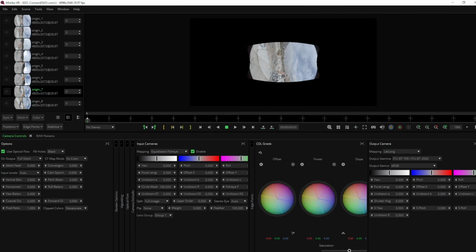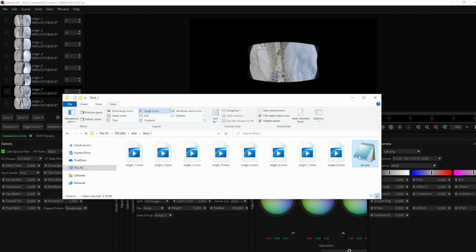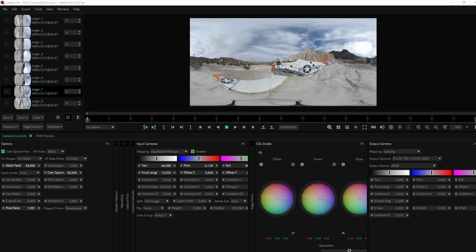Before starting the streaming setup process, it is strongly recommended to preload the preset of your camera, or roughly stitch the content, as Mistika VR Connect displays the media in a 360 environment. Also, remember that your Quest 2 headset and Mistika VR must use the same network to be able to set up the connection. Now let's navigate to the Tools menu of Mistika VR.